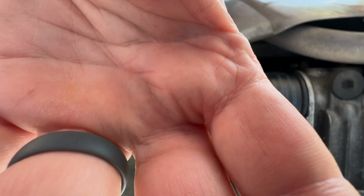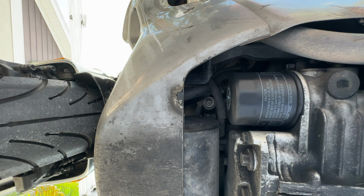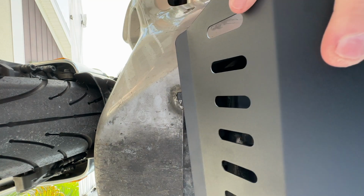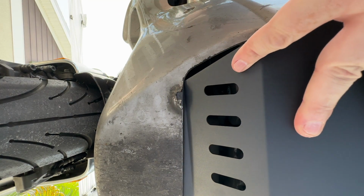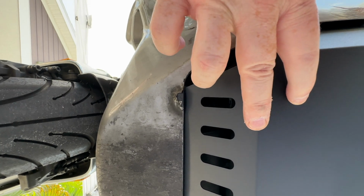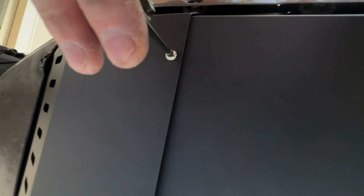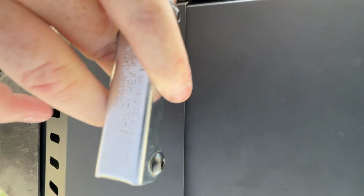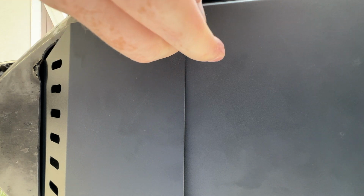Here we're going to put the plate lip right up under the front. This plate goes right up under this lip right here, like that. And then the 2 screws come in right behind it, right here. And with that screw lined up, you simply screw this in. And we'll leave it a little loose until we get to the other side.